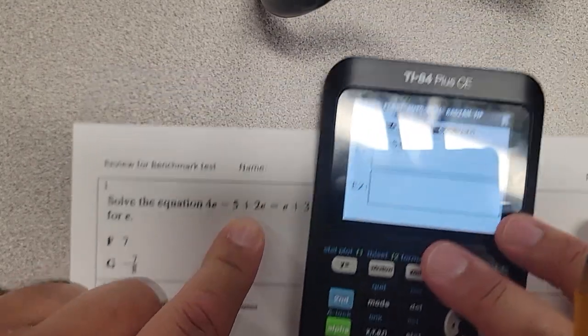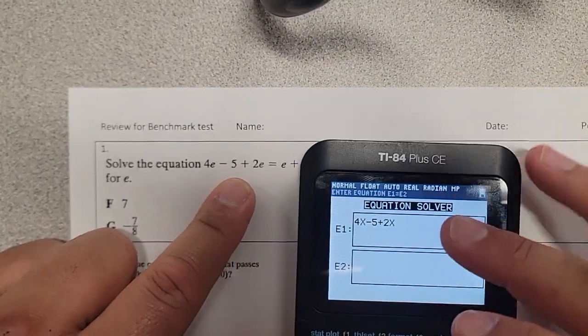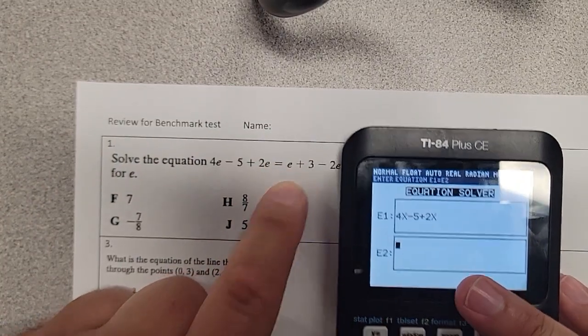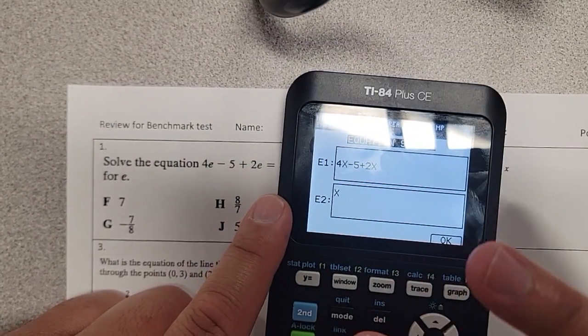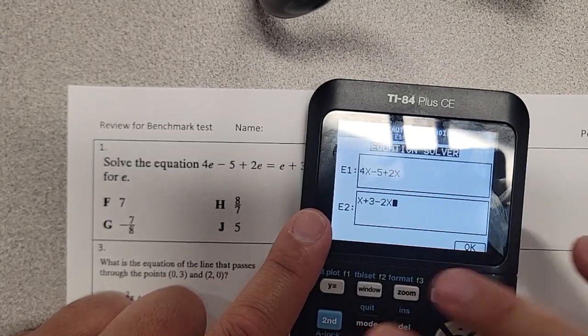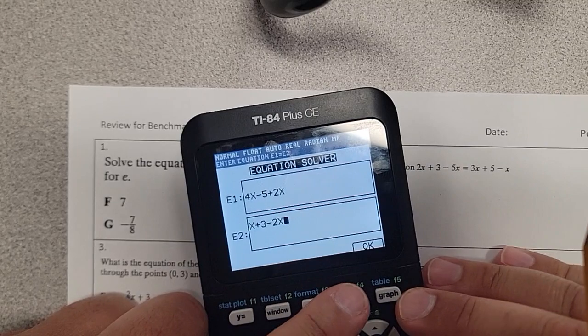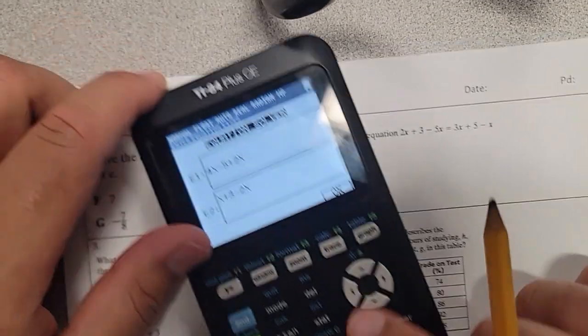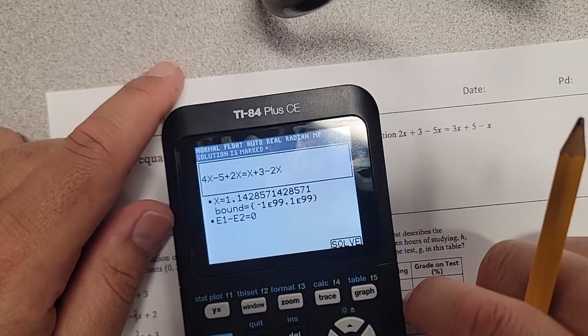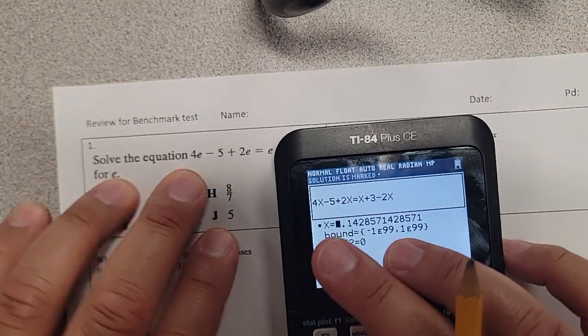There you go. Try not to get the glare on the calculator. Move down. When you see the equal sign, this is going to be X plus 3. So we have X right here. And then plus 3. Minus 2X. And then we have to push graph. All right, some of y'all are still pushing enter, which is why you're getting it wrong. So you're gonna push graph button 2 times. 1, 2. All right, so just double checking.